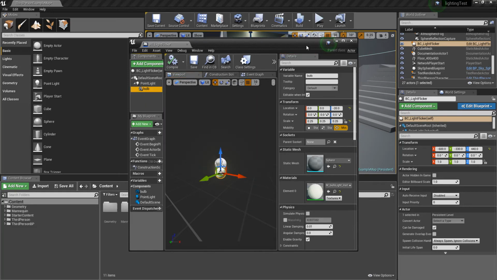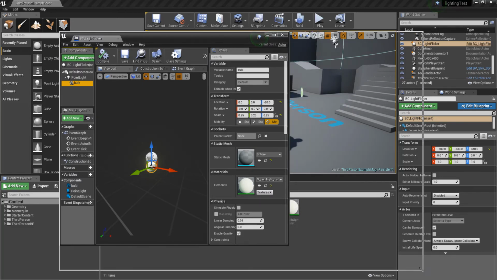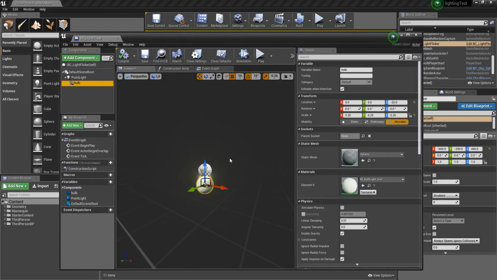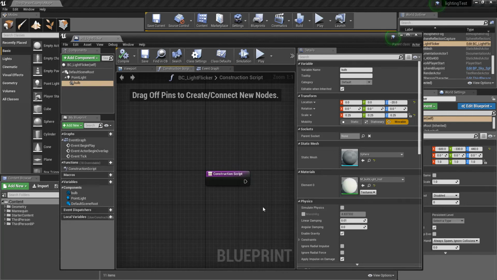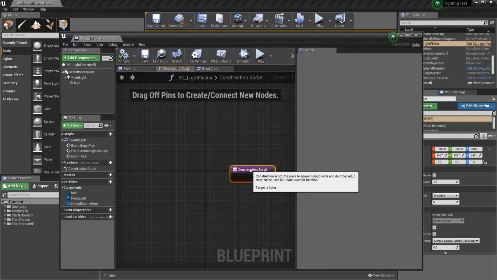So in this blueprint class we have a couple of things. The viewport is where we put together our elements. So if you had something like a door, or you wanted a door frame and a door within that to open, you could put those both in there and put them in the right place. So you can build up different types of complex objects to be able to interact with. We have our event graph, which is where we're going to put our code, but we also have this construction script. What this allows you to do is trigger off initial values for your blueprint class. It's almost defining the properties straight away when it's created.